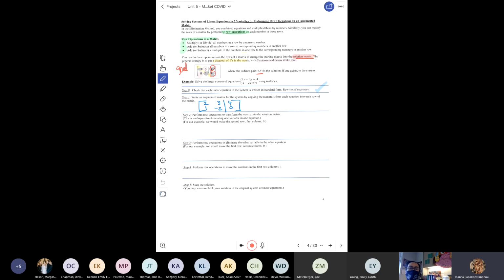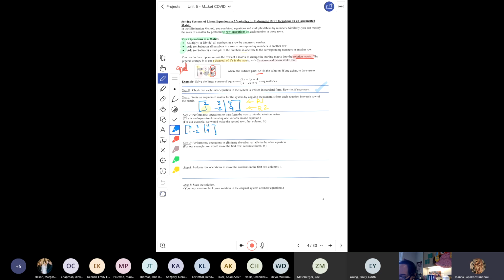Now let's talk about how to perform row operations on this. So if I wanted to perform row operations, well, I know what I want. I know I need ones on the main diagonal and zeros everywhere else above and below those main diagonal entries. But best practice, if nothing is screaming at you, is to get a 0 there. So if I want to get a 0 there, we have to think about what we're doing to these rows to obtain a 0 there. Keeping in mind, this is row 1, this is row 2. So let me just rewrite it and let's talk about how we're going to perform our row operations.